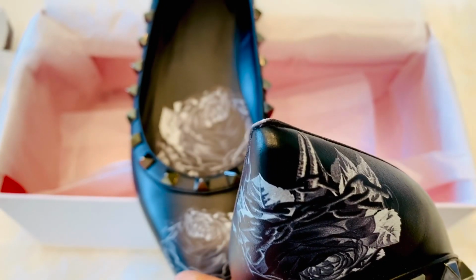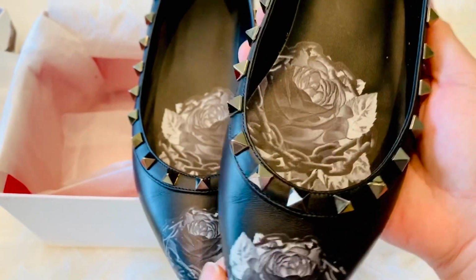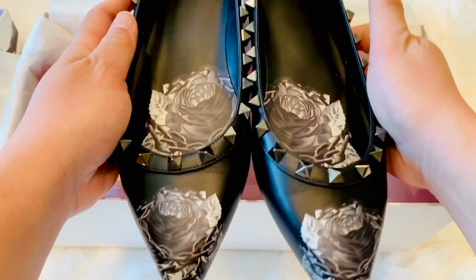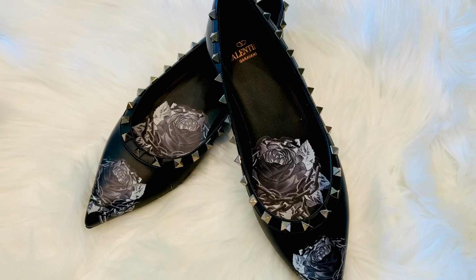on the tip of their shoes. Yeah, the tips have scuffs. But that's fine with me. That's why I really take care of them, and I have shoes for everyday and special occasion shoes just like this.